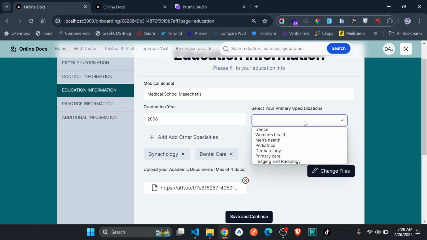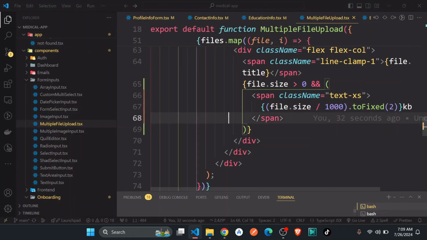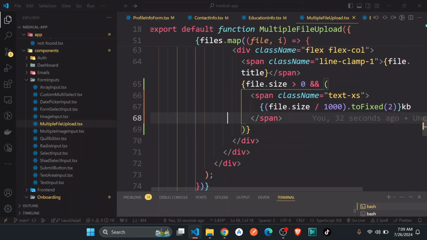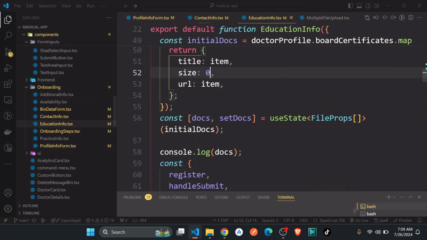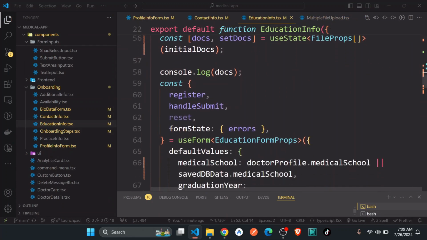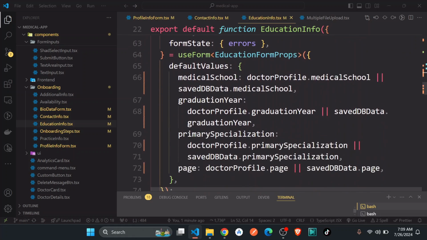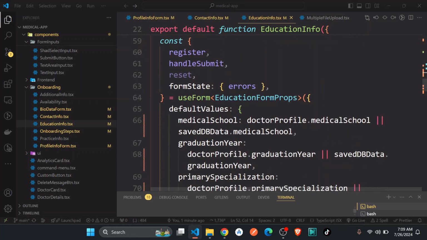Now for these ones, we could know the one that is selected, but then how do we pass in these primary specializations? Let me look at where those ones are coming from.